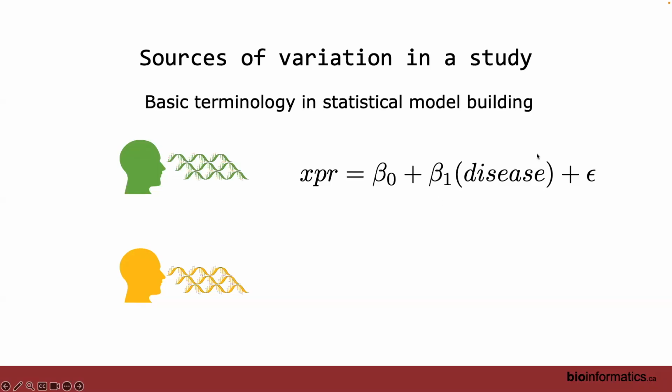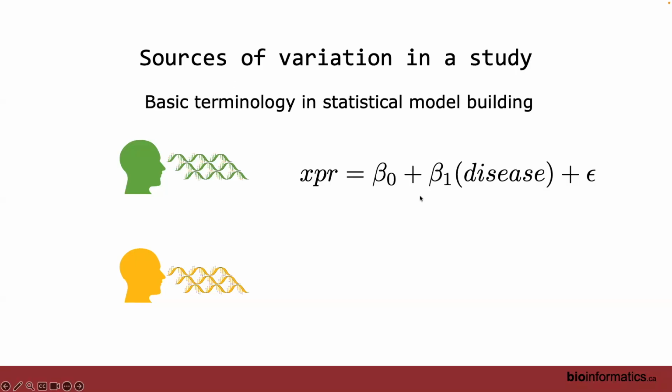So in the model, plus unmodeled residual variation, things that you didn't consider in your model. And there could be a lot hiding under there. We're going to talk about it. But this is just to say the expression of a gene is a function of some kind of offset, right? That may be due to the assay you're using, plus some kind of factor associated with your disease that is non-zero. The non-zero ones are the ones you want to find.